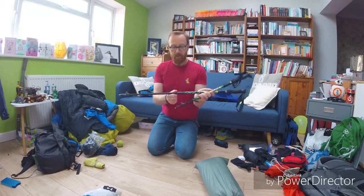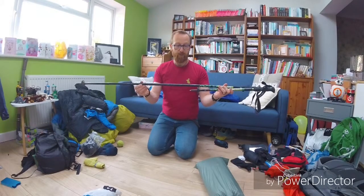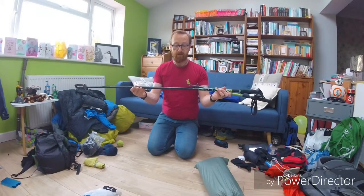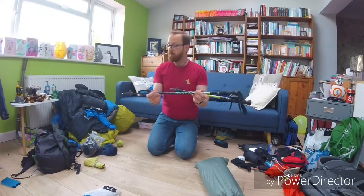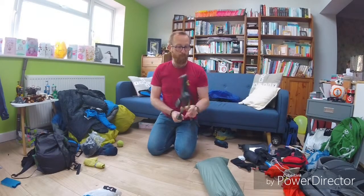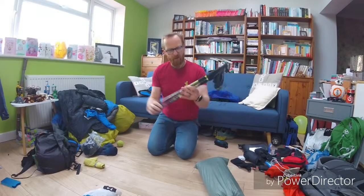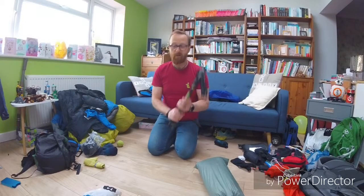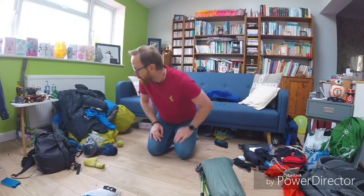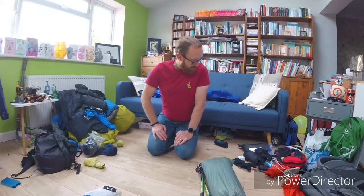They are telescopic poles. They go to about 125, 130, 135 maybe, centimetres. Good enough to prop up some shelters actually. So, they're really lightweight. They don't pack up so small. Some of them pack up smaller now, but they are pretty good poles. I swear by them. I've used them for years.